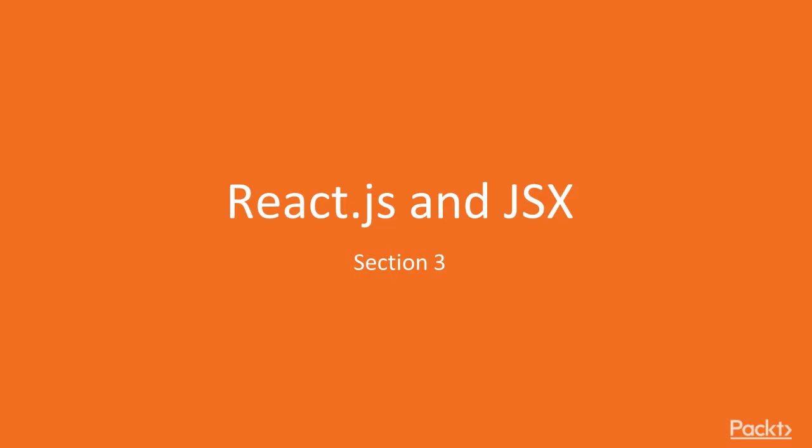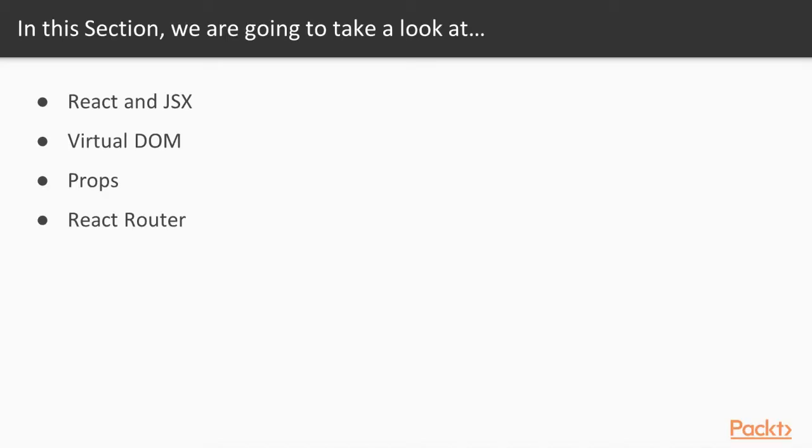Hi, and welcome to Section 3, React.js and JSX. In this section, we're going to look at the concepts behind React and JSX, discuss React's virtual DOM, how data flows in React through props, and finally, we're going to look at the React router. We are going to explore enough of React in this section to build a universal JavaScript application. For now, we'll be touching on the basics.